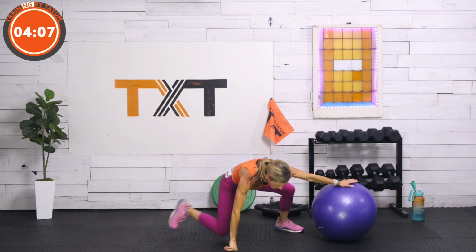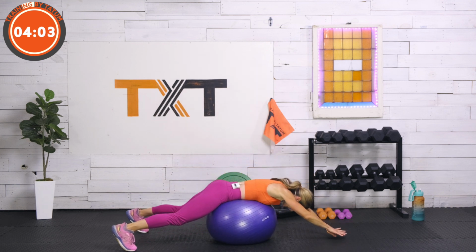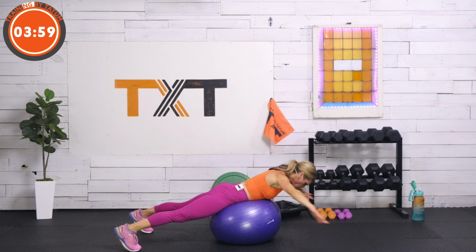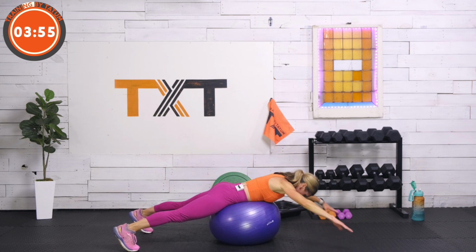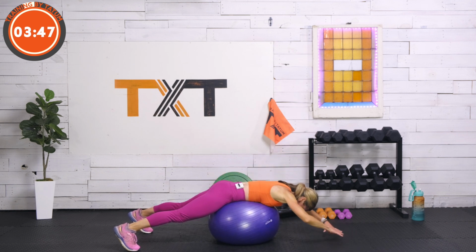We're going to pop it here into that back extension. Here we go. Dive into the water. Bring it up. 1, 2, 3, 4, 5, 6, 7, 8, 9, and 10, good. 10, counting down.